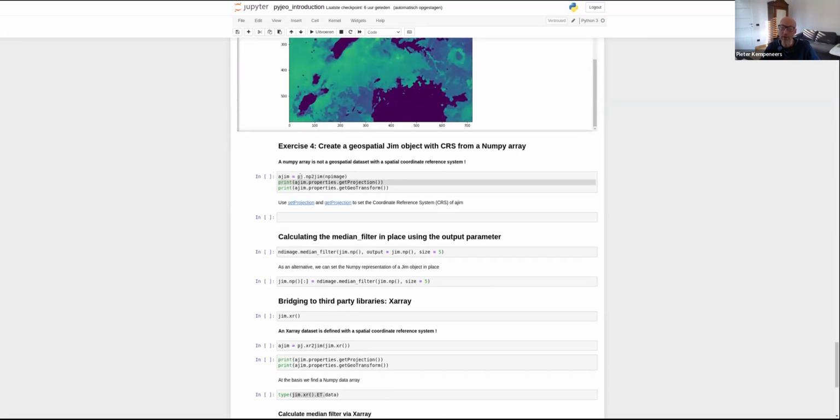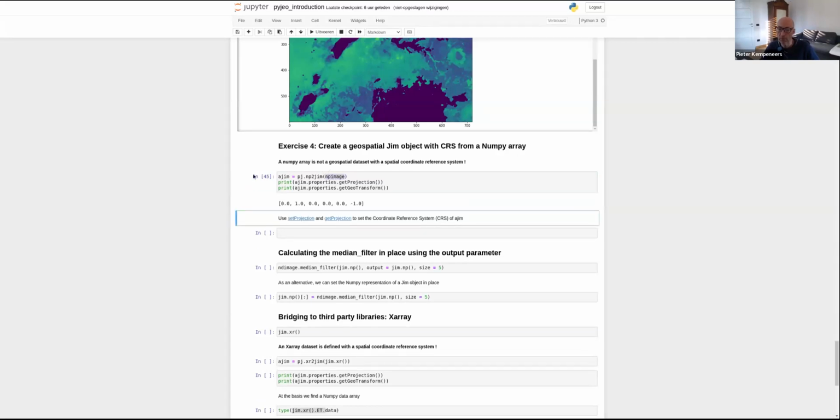First of all, I want to show you that indeed we have lost the geo information. Luckily, there are ways to solve it. First of all, we can also go back to the gym world by calling from the PyGeo library, as we were doing with .np for gym, np from numpy to image, and we give the numpy image as a parameter. So we can convert a numpy image into a gym array, into a gym object.